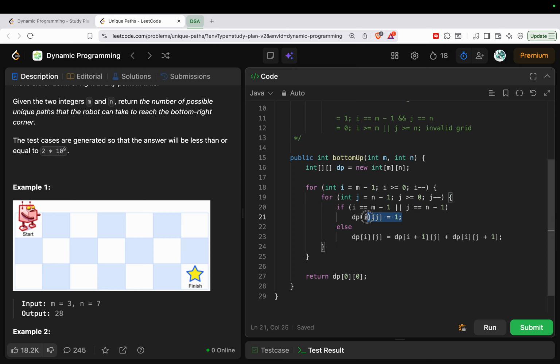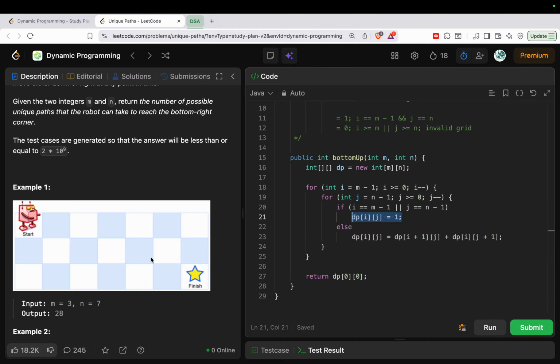Okay, now if I'm standing at my finish line, that means it's a valid path, right? So I will be having one over here. Okay, and if you see all these, if I'm standing in the last row, there will always be one path. I can only reach in this path, right? So for all these coordinates, my answer will be 1. And if I'm standing in this particular column, there is only one path for me, right? So for these two cases, I will be having the state as 1.